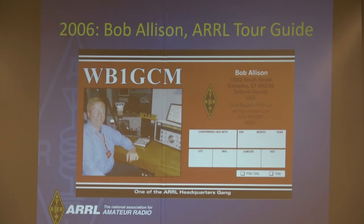I got to know that place, the ARRL, during that year and a half, 2 years I was a tour guide. You know, I had some conceptions about the ARRL, what it was like, but I really had no idea until I actually was there and I met the people that do the work, and I learned how dedicated and serious they really were. And I'm glad I volunteered there because a job opened up in the lab eventually, and I said, hey, I can do that.